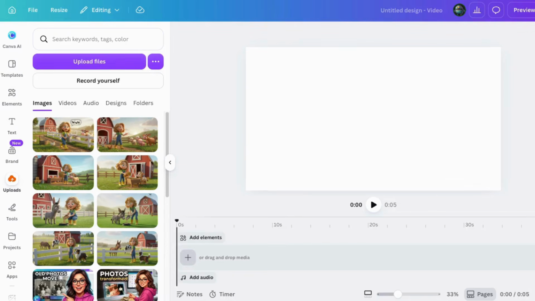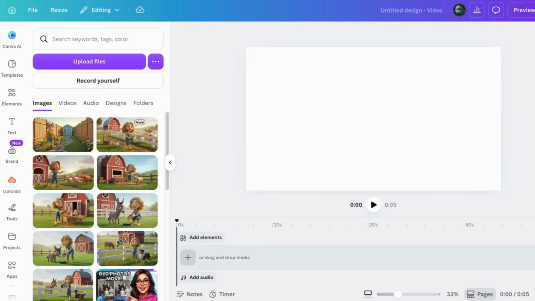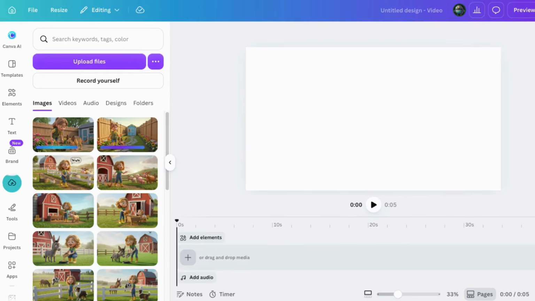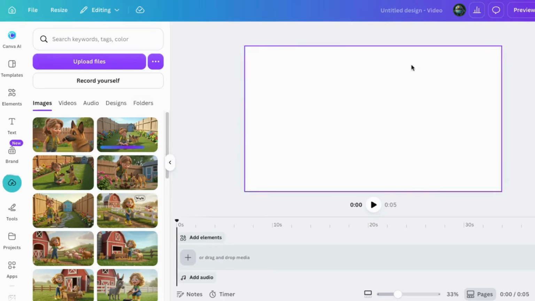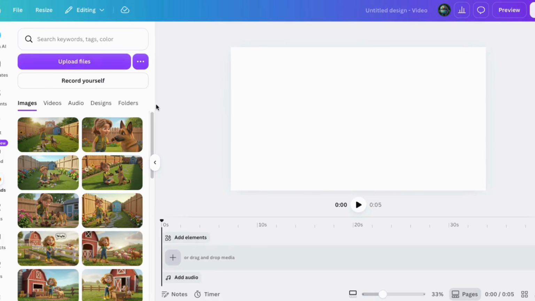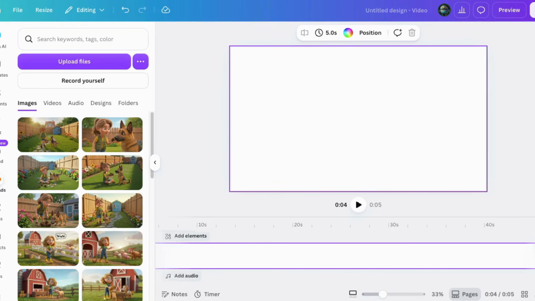So first, I'll take my pictures and put them all in here, like this. So there are all my images. I made these somewhere else and upscaled them. So before I get started, I'm going to come right down here at the bottom and add a blank here, then stretch it like that.